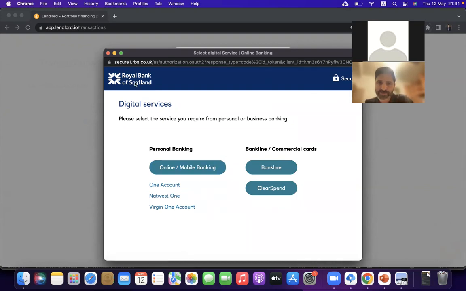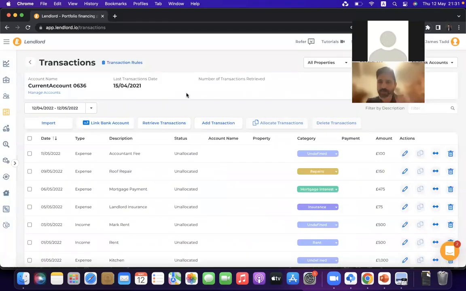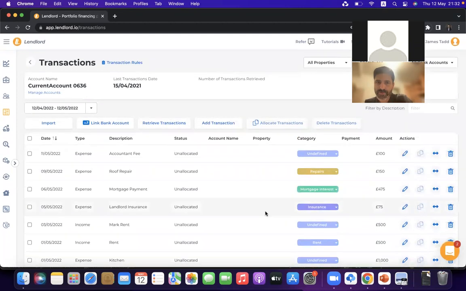I will not complete the authentication process right now, but after you do that, you will receive a window that asks how much history you want to retrieve from your bank account. I think it allows up to 1 or 2 years, if I'm not mistaken. Then you will have all the transactions on the transactions page, and you can allocate them from there. Or you can keep the history empty, or set it up as I showed before, and start receiving all the transactions from now on.